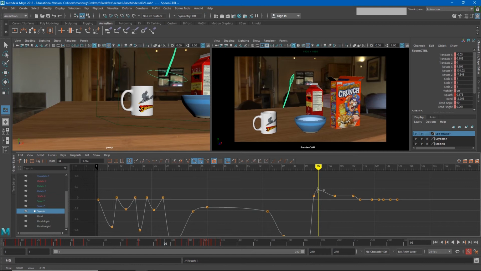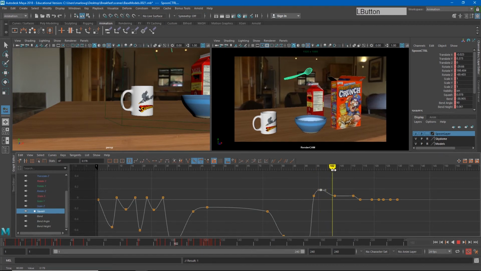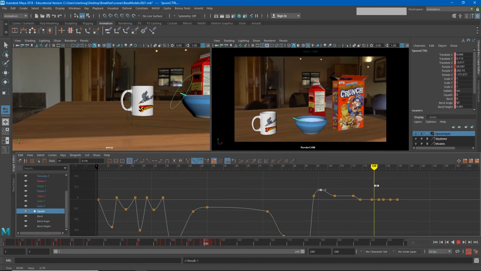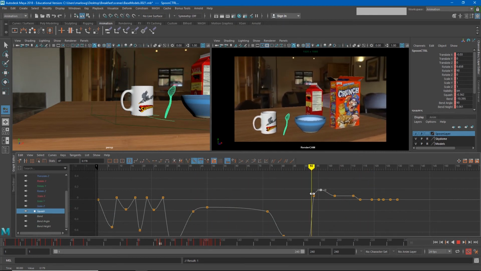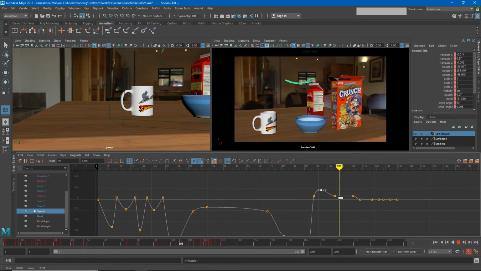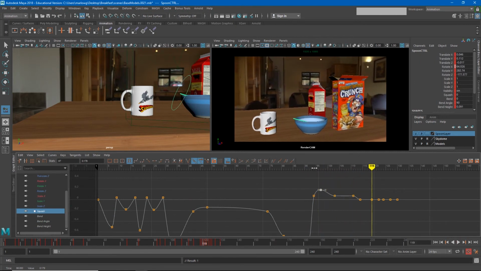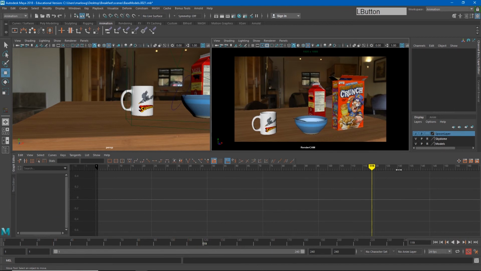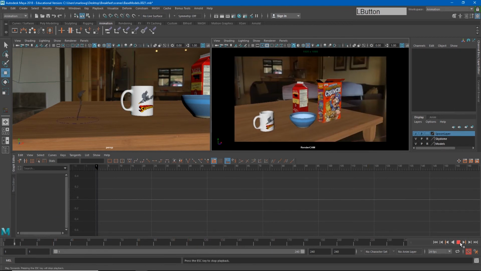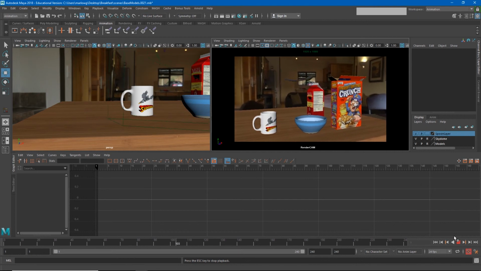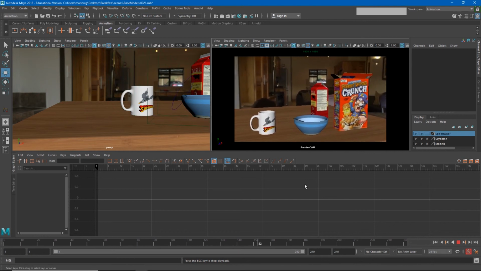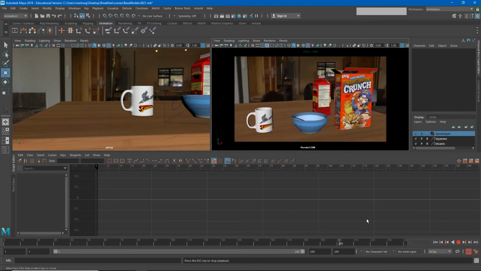So I can continue having my spoon stretch and then go to a more squashed pose up here. Now these really subtle changes are going to be barely noticeable as you watch them, but they're going to add up over time, and eventually your animation is just going to look better and better and better. And so what we're seeing now is the result of slow changes over time in the graph editor.